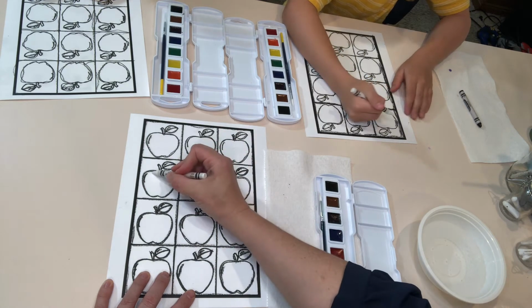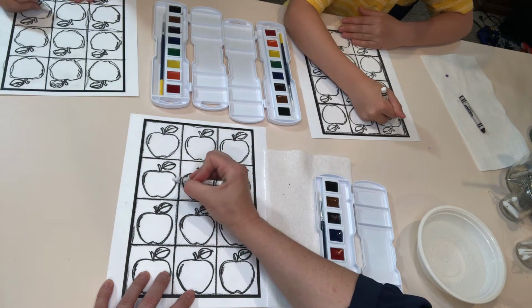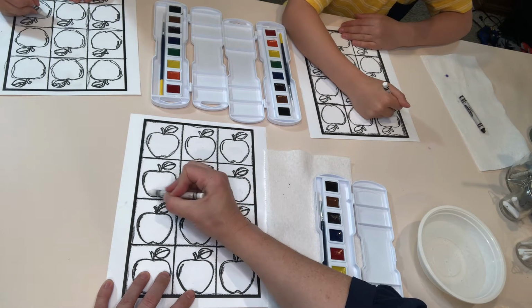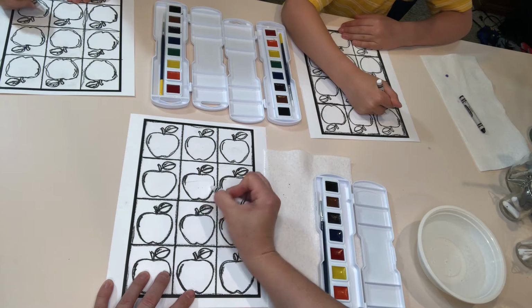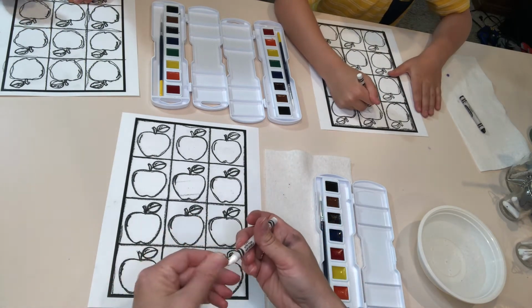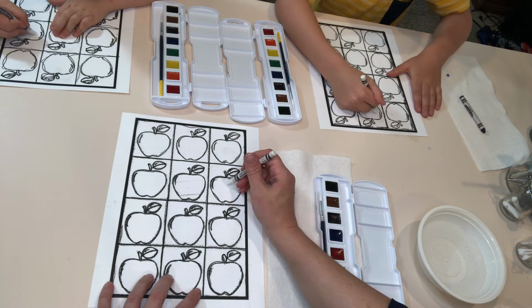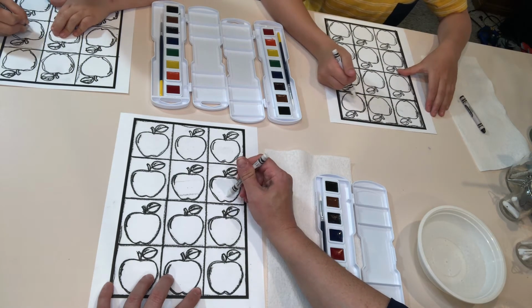You can do triangles, different triangles. You can do stripes or hearts. And just use your white crayon to put marks on the page.